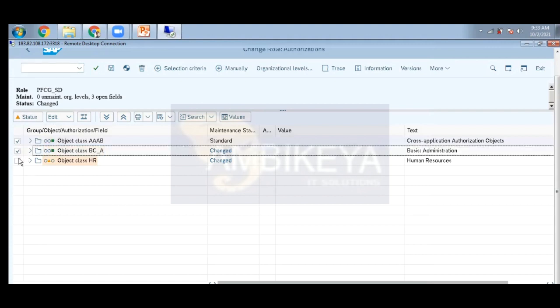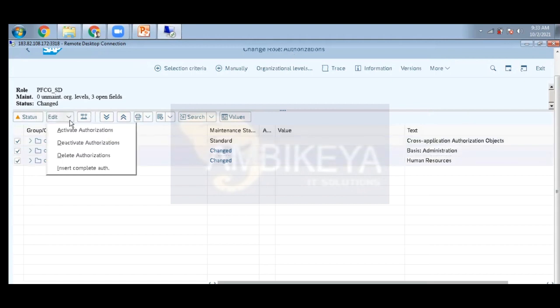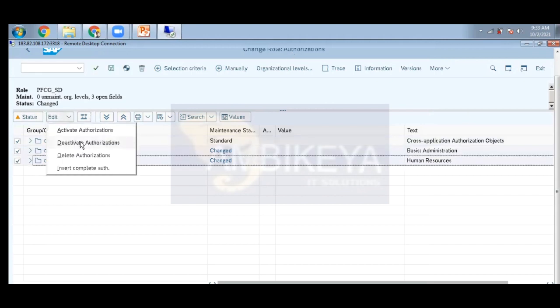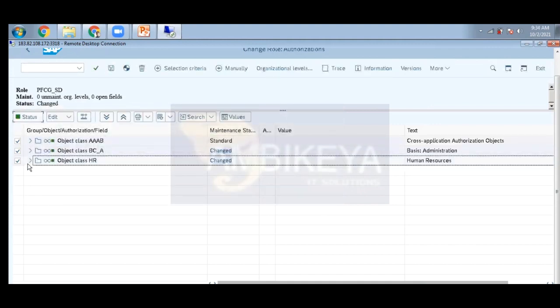So in this view of PFCG, if you want to directly deactivate an authorization object from all these three classes, you can directly deactivate, delete, or insert. If you go to status, it will directly ask you if you want to enter star access for all the open authorization objects.